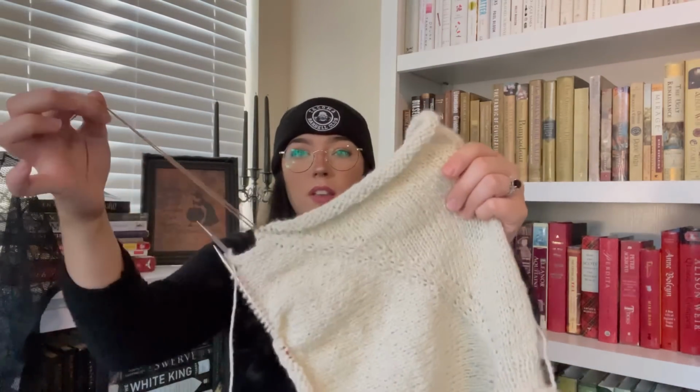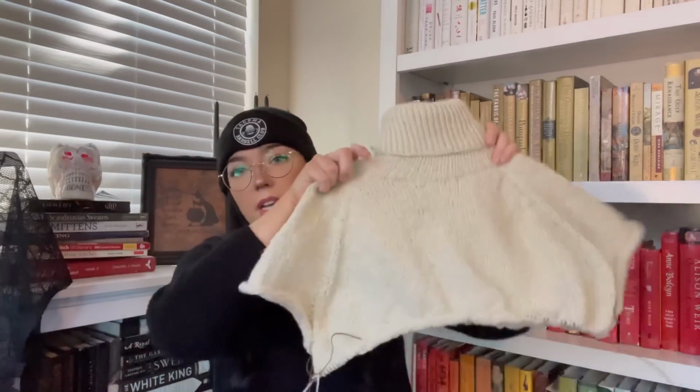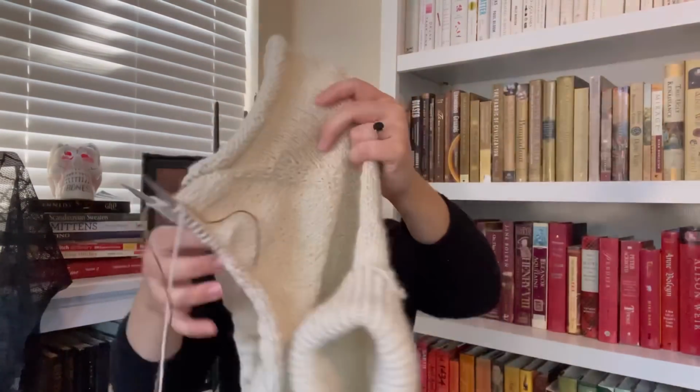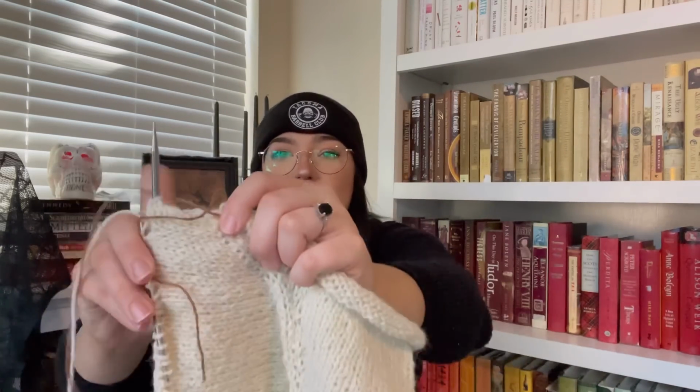the sleeves. So the sleeves right now are on just a thread of fingering weight wool that I had in stash, some leftovers actually from the Elia Sweater, and they're going to sit like that until I finish the body. So I'm going to knit the body and just continue knitting it in the round. I have only gotten a few rows past where the armhole is starting, so I've only gotten a few rows onto the main body, but I'm really liking this sweater so far. It's a fun knit, it's really easy. Now that I'm in a stockinette body, it's just going to be TV knitting, you know, that kind of knitting where you can just pick it up and go, and I love that kind of knitting.